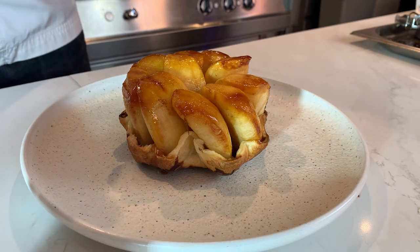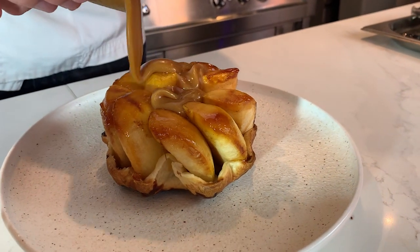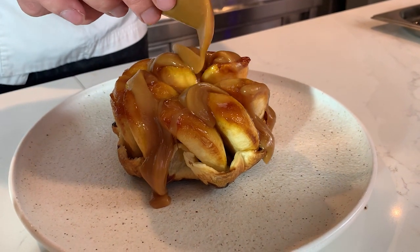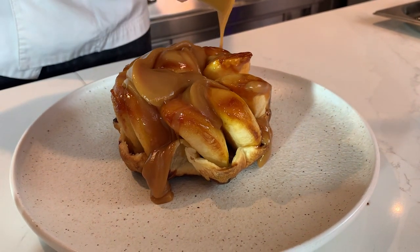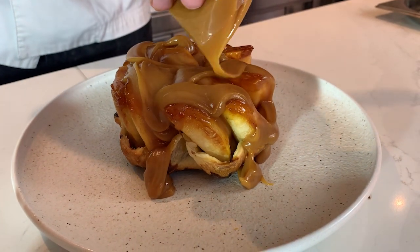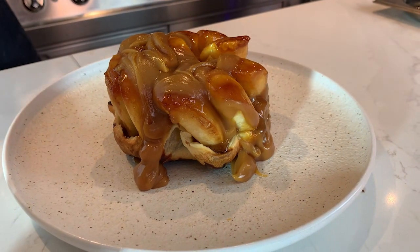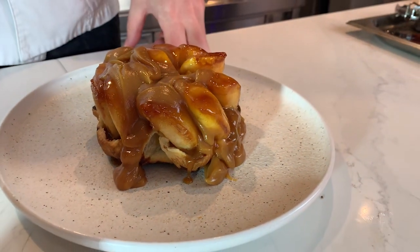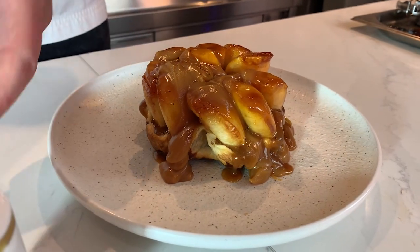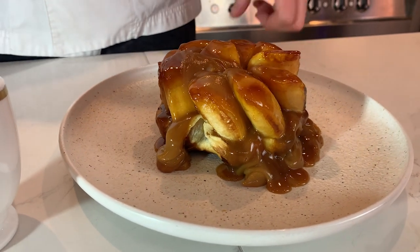Looks sexy as hell, but let's just cover it in more salted caramel. And this is why the pastry looking like a cup is even better. Cover it in it. And here you have my apple tarte tatin, fresh vanilla custard. Cut it in half, dive in, enjoy.